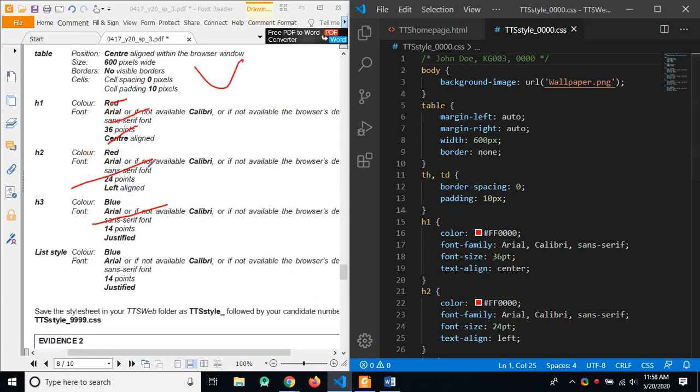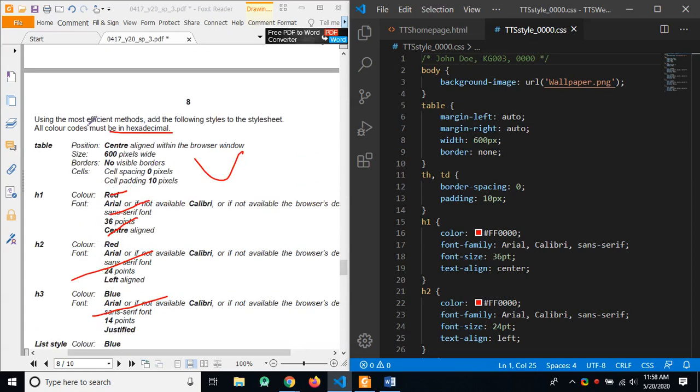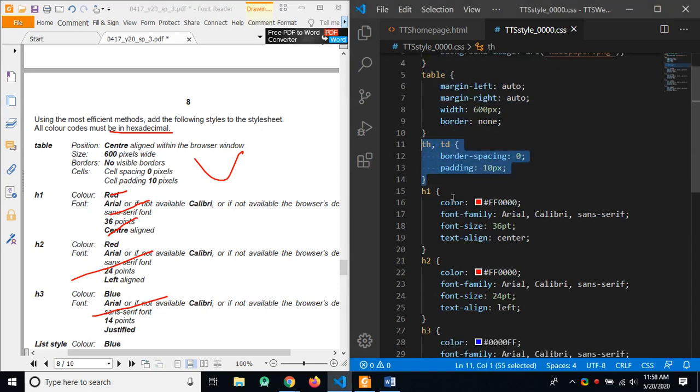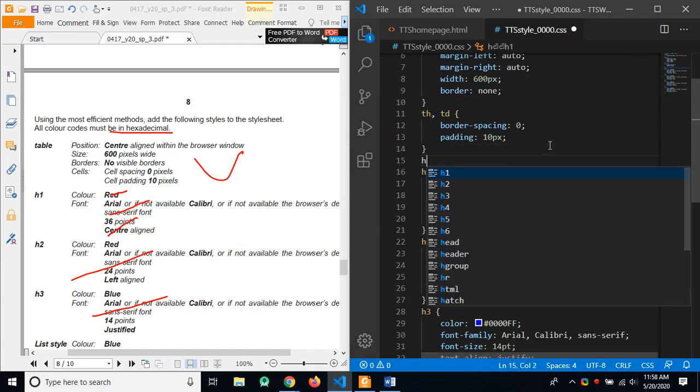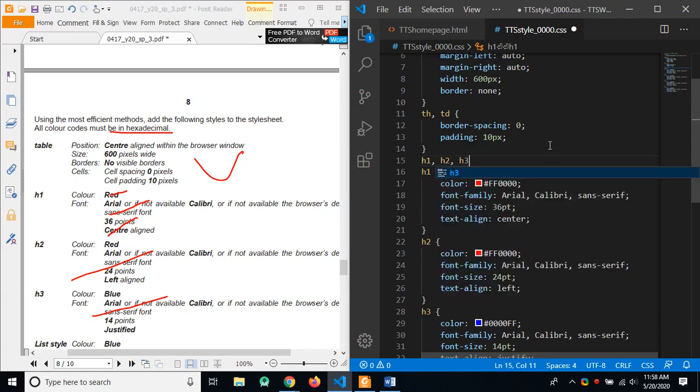But we should not forget about the efficient method. Table will be on its own. TD will also be on its own. So we have to make some adjustment to these sections. Let's actually do it. So H1, H2, H3, H4. No, sorry, not H4. UL, I think.